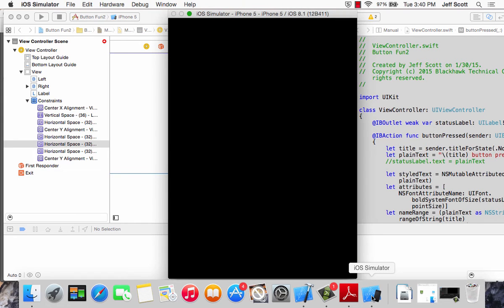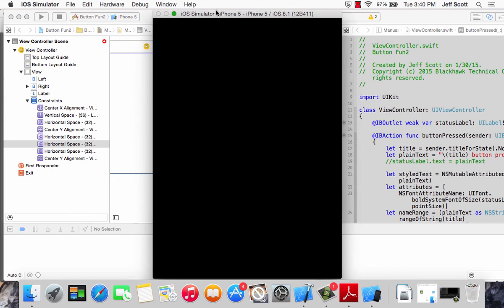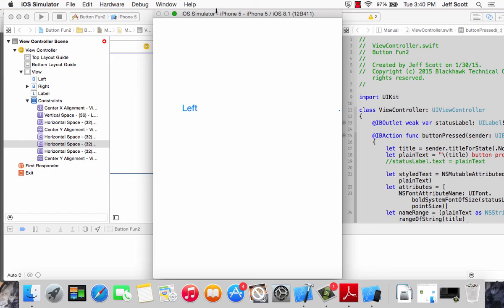I've also noticed on here, and I think I've said this to you before, sometimes the simulator will come up, and I'll let it sit for a while, and it won't do anything. And if I look behind it, it'll show me underneath here that I've lost my connection. Normally when that happens, if I just quit the simulator, start it up and run it again, it's okay. No offense to John here, but I've had fewer problems with the simulator than I have with the emulator in Android.